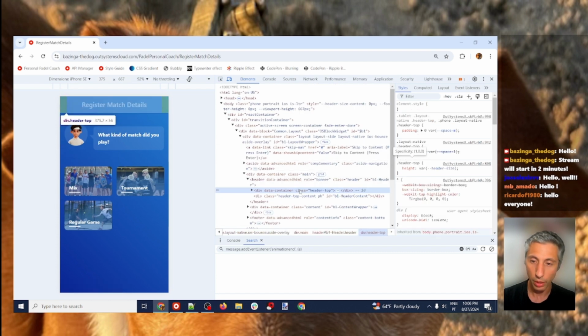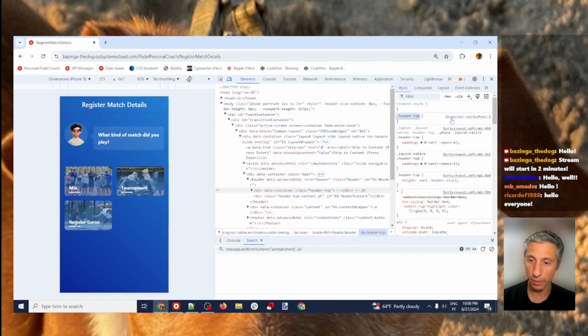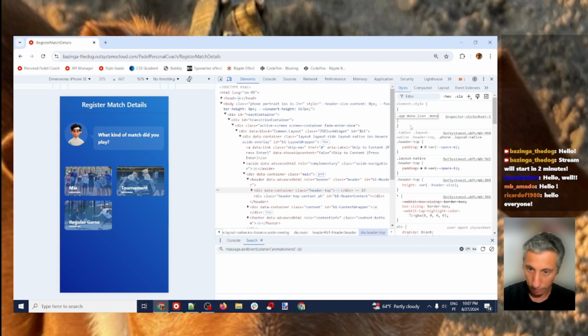So let's try to write some CSS here. I think we can use the class app menu icon, and in this case, it's the menu back.